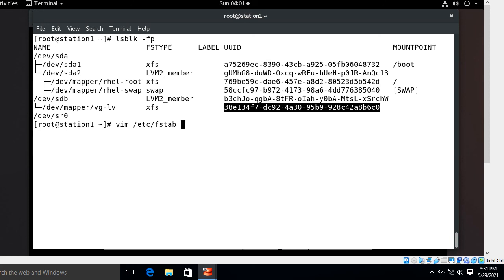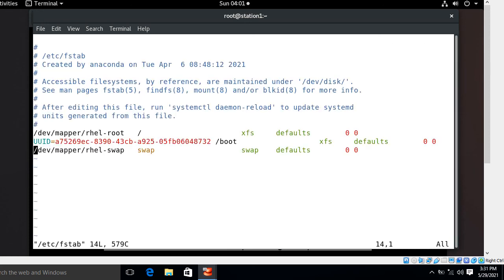For permanent mounting, I open the file /etc/fstab, go to the bottom, put the UUID here, and assign a nice mount point name, that is Yahoo, could be anything, and the file system, that is xfs. And here I'm not using defaults, I go with _netdev. For a network device, I use _netdev instead of defaults because it gives me more flexibility. Whenever the target server is not available due to any reason, my client will not get stuck in the boot process.